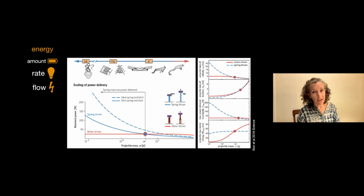And it's not just about how fast, what the velocity is or the acceleration. So this plot that I showed on the right, for my fellow physics geeks who are in the audience today, is showing that transition, what we believe is now sort of the universal physics mass transition that we're now studying in biology. To the left of it is the space and the mass where you might prefer to use a spring or might evolve a spring. But depending on what you're using it for, for example, that top panel shows projectile takeoff velocity or takeoff duration or max power delivered to the projectile or projectile max kinetic energy, the mass transition is in a different location and the relative benefit of using a spring or a motor differs.